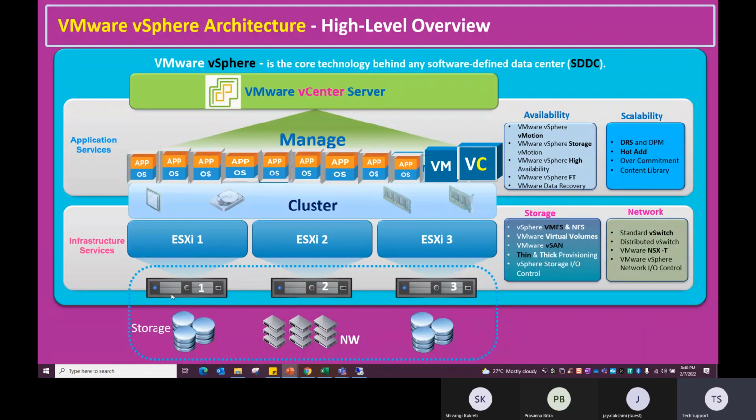For this hardware you can use any server, like a rack mount server, tower server, or blade server. Any server we can use. In this diagram, we have three servers, server 1, 2, and 3. Three server hardware we have. In order to connect to our hardware, we need some network devices. So we have some network devices here. NW means network device. And also to store all the virtual machine data, we need storage as well. So we mentioned the storage also here.